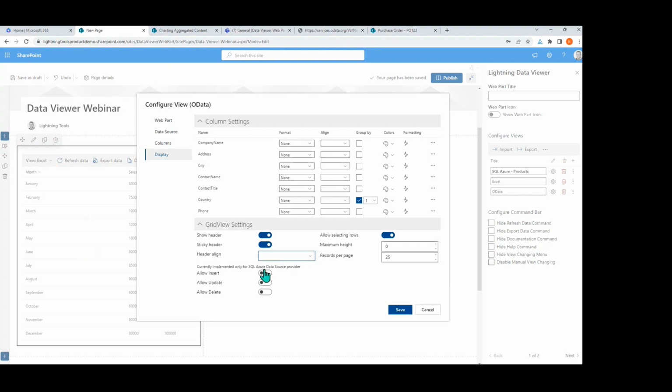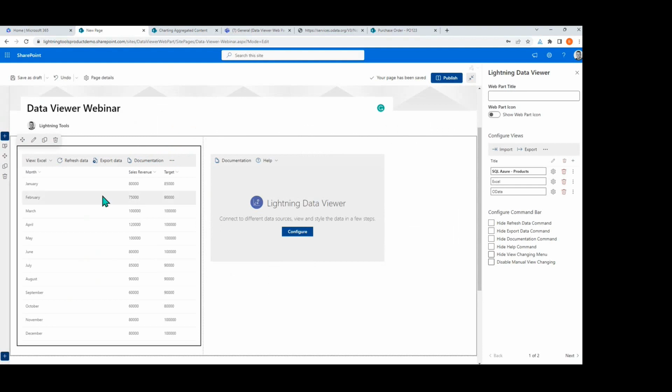And if it's a SQL Azure database as well, we're really able to use writeback, so we can update the data and insert the data and so on. And of course, that's dependent upon permissions and also down to the site owner to decide whether they're going to allow that additionally to the database permissions. So as I hit save here, we've now got 3 different views that I can choose from.